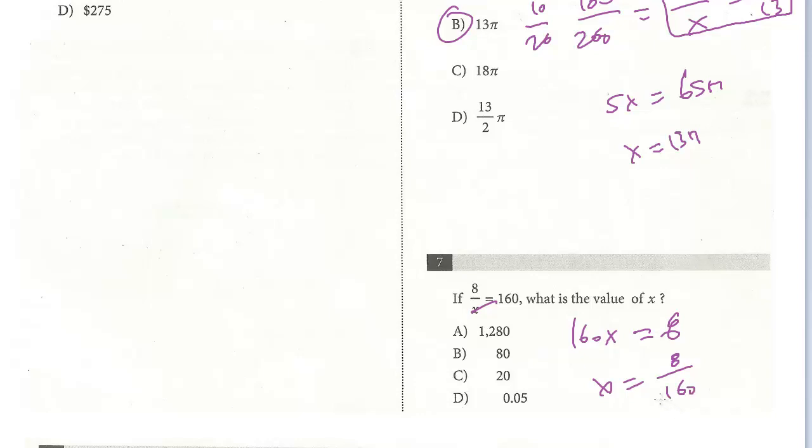And I know this is no calculator, but if you think about it, x is going to be 8 over 160. It's a really small fraction, and if you look at the choices here, this is 1 over 20, which is 0.05. But even if you didn't know that, I know it's no calculator, but there's no way it could be any of these large numbers. It's certainly not any number greater than 1. So hopefully you recognize that and save a little bit of time.